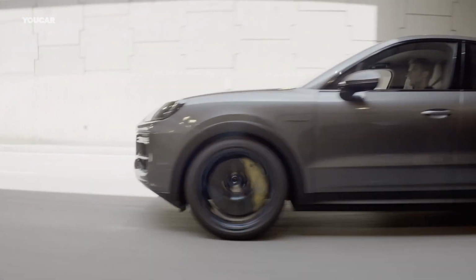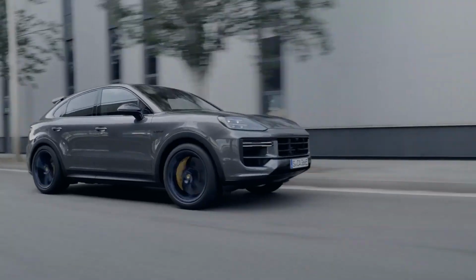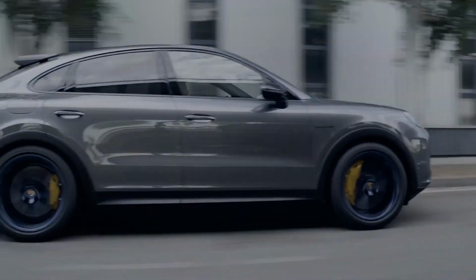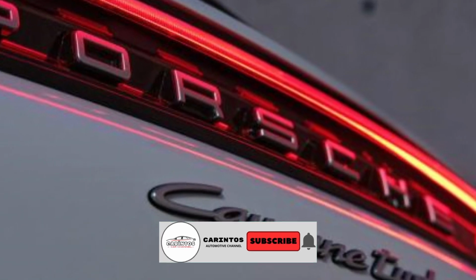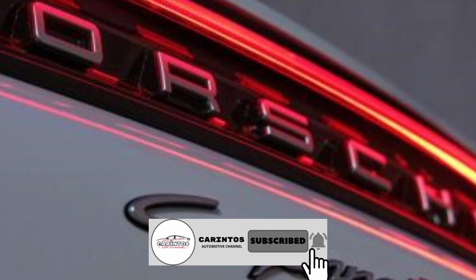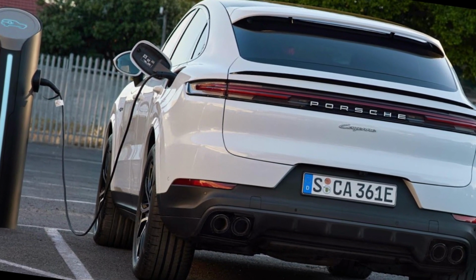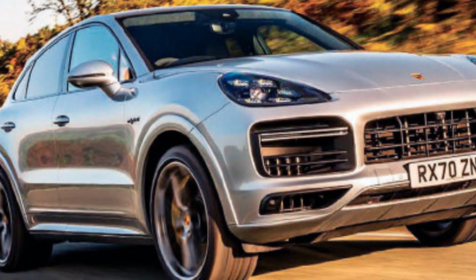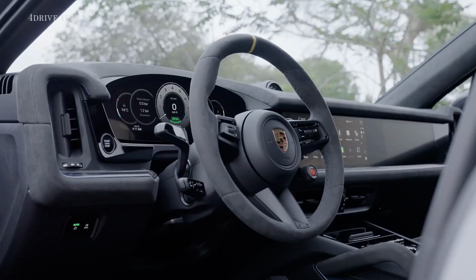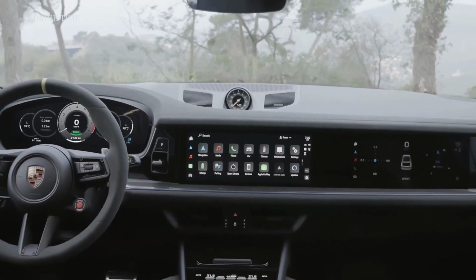Hybrid is something like a safari park. The electric motor is still the primary motivator, but just a small prod of the accelerator brings the gas engine into the mix. Sport and Sport Plus, meanwhile, open the park gates and let the Turbo E-Hybrid embrace its savage nature. They keep the gas engine at the ready for instant access to the SUV's prodigious power, whereas E-Power and Hybrid modes leave the standard two-chamber air springs in their normal mode. Sport and Sport Plus place the suspension in its firmer settings.